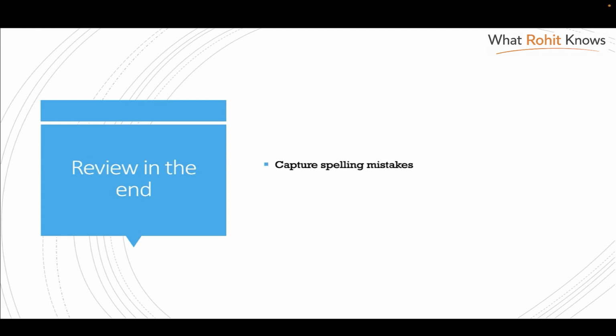And review in the end. Let's say it's a fill in the blanks question and you were typing as you were listening, and by the time the audio ends, you also end up typing all the fill in the blanks. But since you were trying to follow the audio, there's a good chance that you might have made some mistake. So try to capture those spelling mistakes by reviewing in the end. And also look for logic. If you think you have typed something but it doesn't make sense, then maybe there's a grammatical mistake or the logic is not correct.